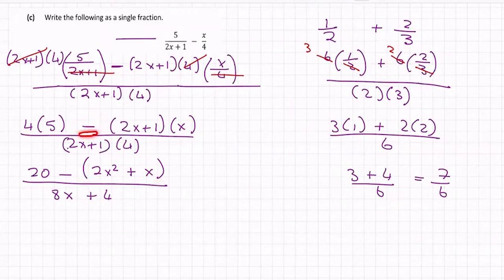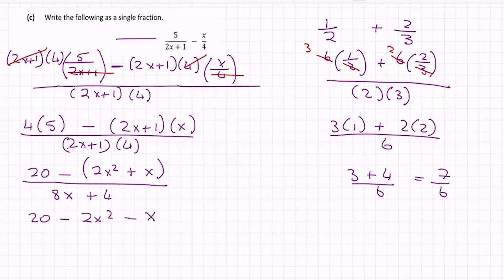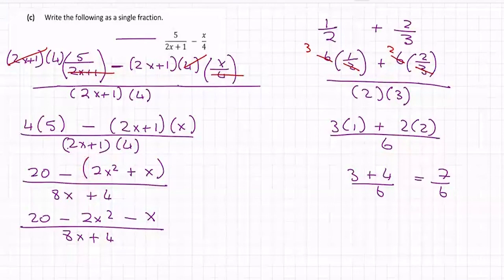Well, it's because of this troublesome minus in the middle. You have to be really careful with that because it's minus all of this. Which means that that will become a minus by plus to give me a minus. So once I work through that minus, it's a minus x as well. Because it's minus two x by x to give me minus two x squared. And it's minus one by x to give me minus one x. So you can do it all in one go and go from here down to here. But sometimes it's easier just to put in a set of brackets after the minus and then deal with it afterwards. So what I say is ripple through that minus. Minus by the two x squared is minus two x squared. Minus by the plus x is minus x. And that looks like it's written as a single fraction and we have it all multiplied out.